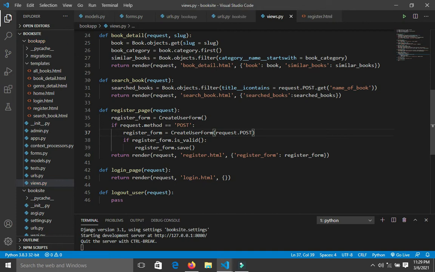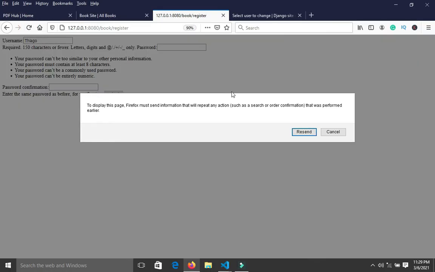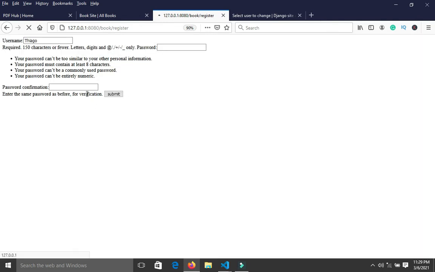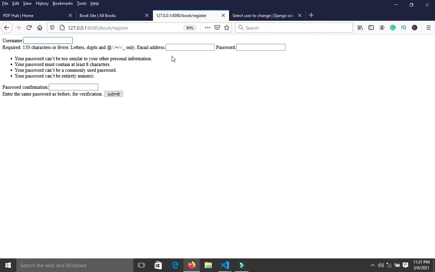So get down to your browser and refresh the page. Enter. Okay, nice. Now you can see we now have the email address. We have the email field on the page right now. Okay, if you watch closely, we now have the email field added to the list of input fields we have on the user creation form.